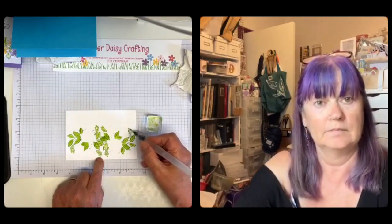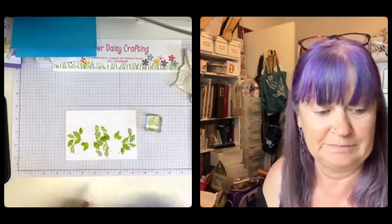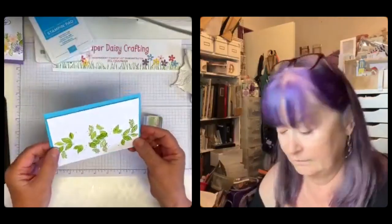Well, I can hear you clunking. You're obviously getting all your stamps ready for your project. Okay, so that's my watercoloured background. I'm just going to let that dry a little bit, and then we'll glue that onto there.